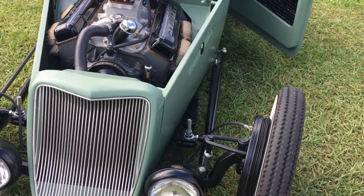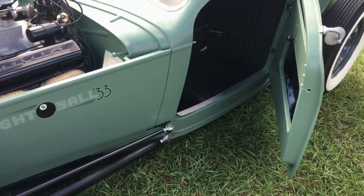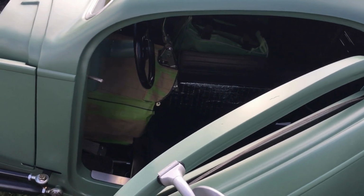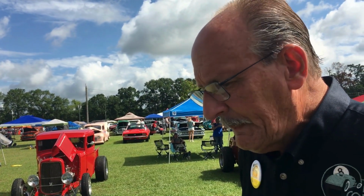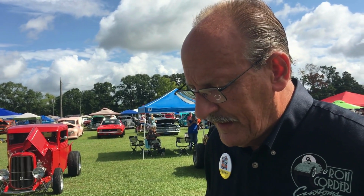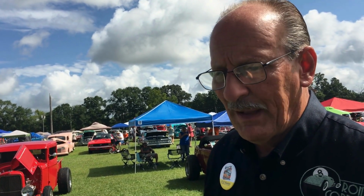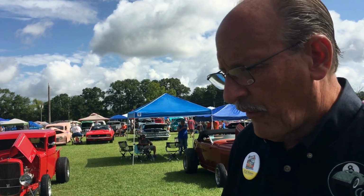It's completely a hand fabricated car. It didn't start as a car. It's all steel, so I just kept bending and fabricating and folding and welding and stretching and grinding and everything you do to make a steel body. It's got a custom built frame, and the car is channeled over the frame, so the frame is in the rockers of the car. You sit between the frame rails. You sit virtually on the belly pan of the car. It's got a full belly pan, so that gives us an actual floor for the car.